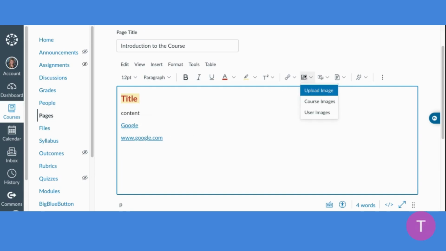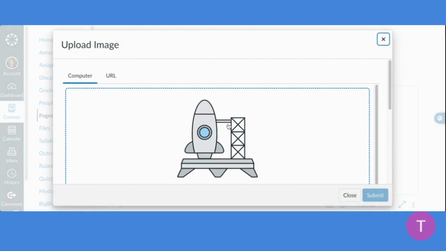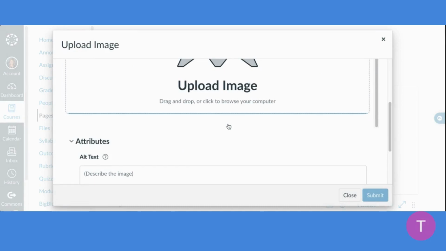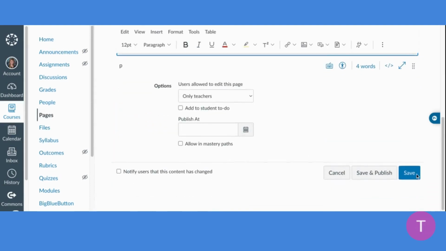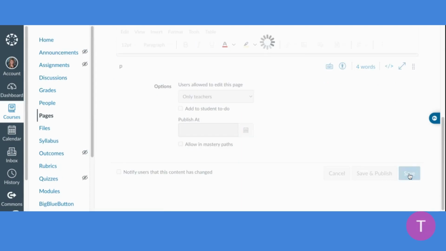You can also insert a picture, a video, or a file. If you are uploading a file, which can be any type of file or a video or an image, you would click upload image and it lets you upload from your computer. So you can upload it that way. I'm not going to do that. If you have already uploaded, if you go to the file section, let me save my progress so I can show you.